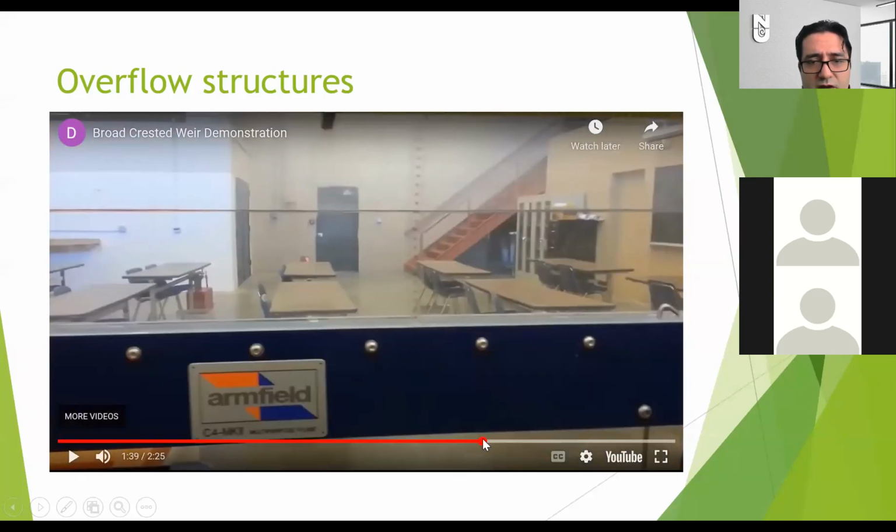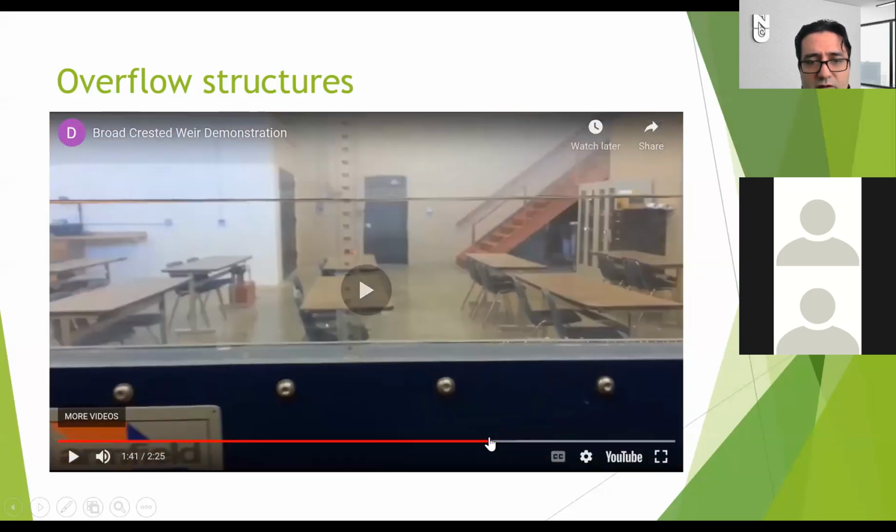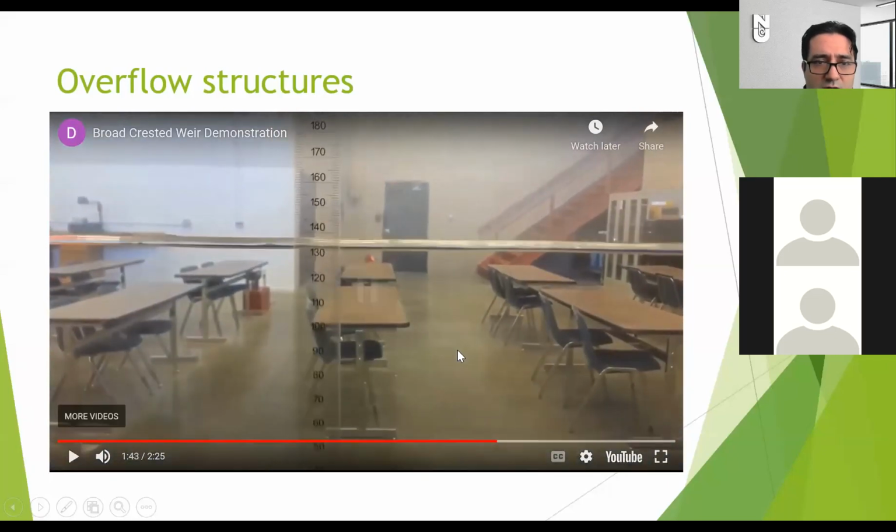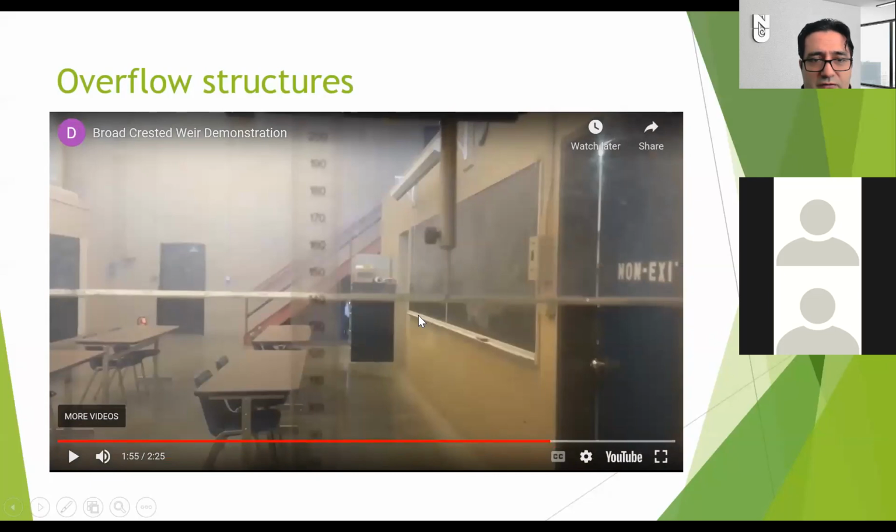Look at here. It is 135 almost, downstream, and in the upstream it is 140. It means that there is a 5 millimeter difference. Do you know what it is? Why do we have a 5 millimeter difference in the flow between upstream and downstream? It is a very simple question actually.